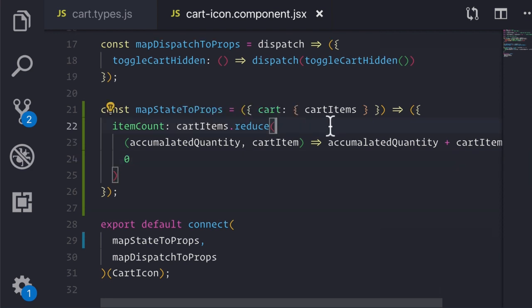Now, this is not good for performance because we don't want to re-render our component every time the state changes, especially if those state changes don't actually modify the parts of the state that our component cares about. So what we would want to do is to be able to store or cache the value of what our selector is using to compute its value. So if the cart item values don't actually change, and if the output of the selector doesn't change, we don't want to re-render our component.